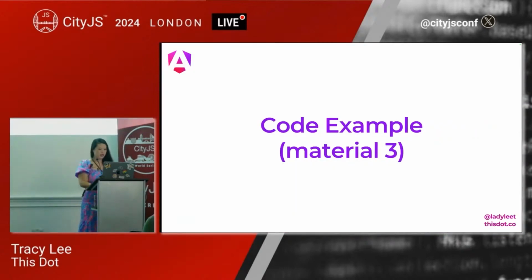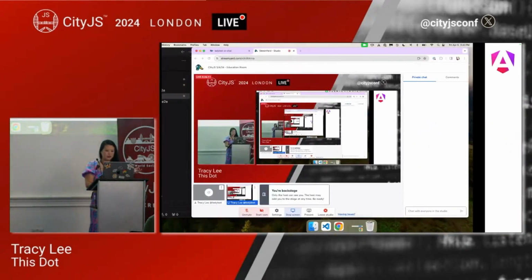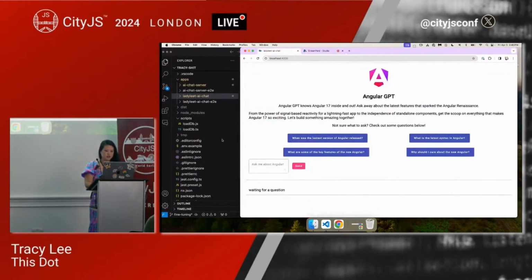I wanted to show you guys just how easy it is to do this. So I built this little app, and this is what I spent way too much time on. How many of you have heard of the RAG stack, retrieval augmented generation? I built a little Angular GPT that will talk to you, but I'll go through that a little bit later. The point here is that this is Material 2, right? You see the buttons, and it's backwards compatible. So adding Material 3 to your app is backwards compatible.